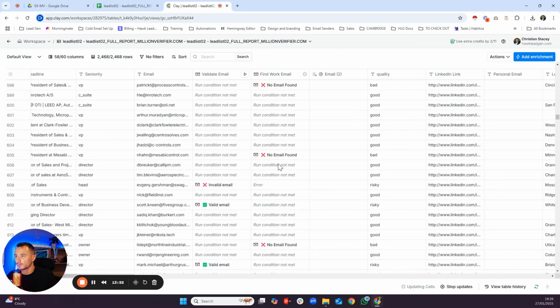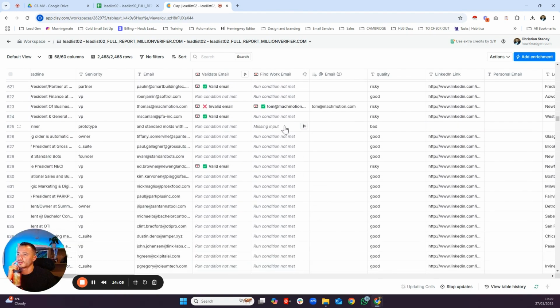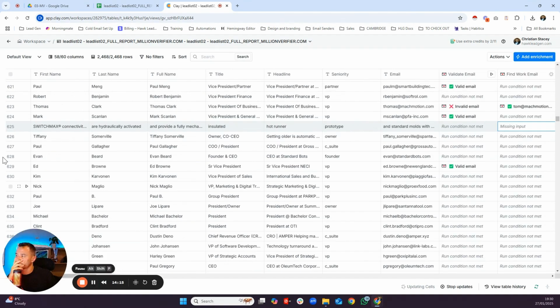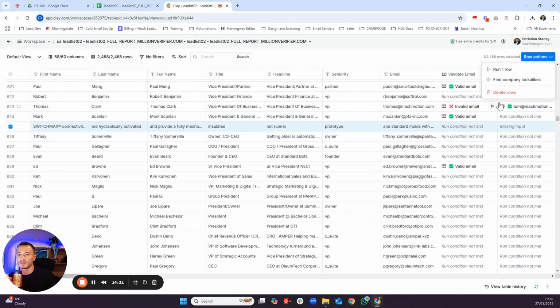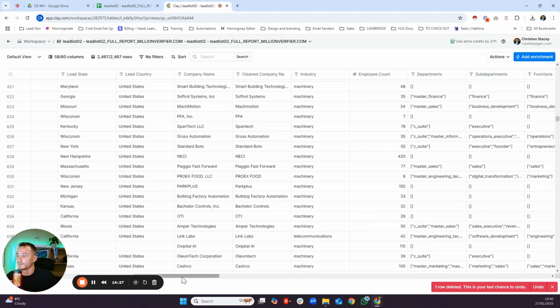Oh, error. What was that error? Sometimes you get errors. It's worth just checking, clicking on those. It's missing an input. What's it missing? Copy to menu is blank. Oh, okay. Let's have a look. It turns out this is just a bad line, a bad row. I'll just take that out. Doesn't matter. Zero. Oops, too far.